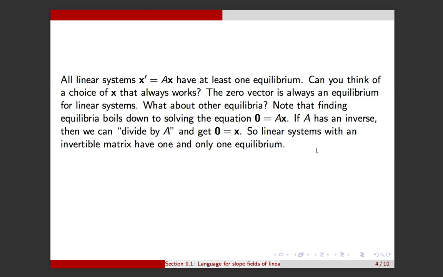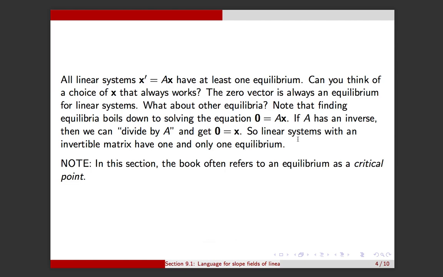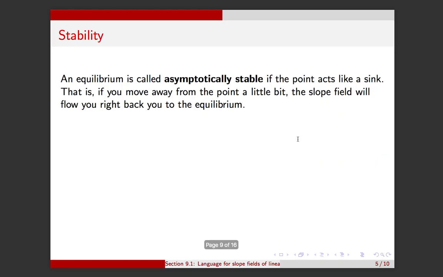What this chapter does is it notices that the origin is always in equilibrium, and gives language surrounding pictures that are centered at the origin. So all the pictures I'm going to show you are centered at the origin, and this is why. For any invertible matrix, you only have one equilibrium anyway. It's the 0 vector, which in our pictures corresponds to the origin. The 0 vector is the point 0, 0. Oh yes, one last little terminological point here. The book goes back and forth between calling it an equilibrium or a critical point. So either term is fine.